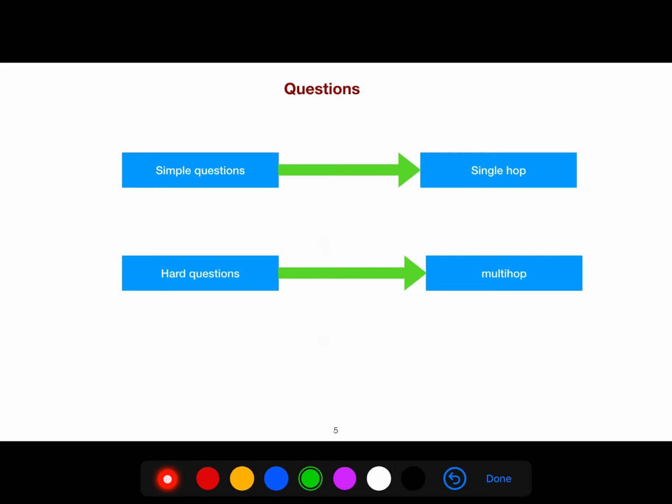So as I said, we have 2 types of questions, simple or hard. Simple, single hop, you can just Google this and answer the question. But hard questions, if you Google hard questions, then you will see that Google will return very irrelevant results, because semantic web is still at its infancy. I don't think Google is using semantic web and SPARQL for graph databases in order to answer what we are querying in Google. So that's why the hard questions are multi-hop, and they need to be split into some simpler questions.